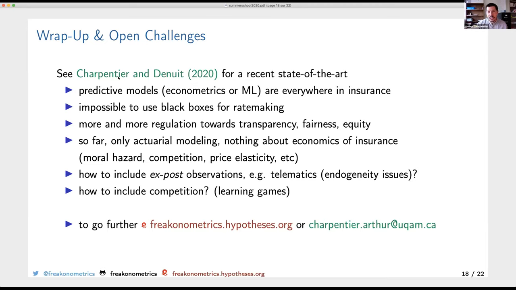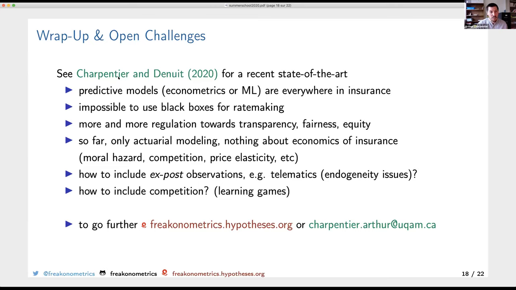And yes, we have to take into account interactions. I was talking about gender. If you're allowed to use gender, crossed with age is something extremely important. Young female drivers are very safe. Young male drivers are very risky. We also have the issue of families with kids. Usually the mother around 45 or 50 has more claims, right? It's basically because they give the car to the kid on Saturday evening, and then you will have more claims. So you have to take into account interactions.